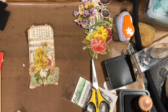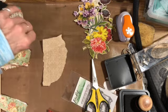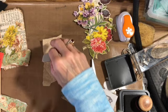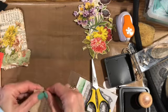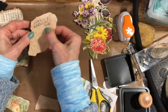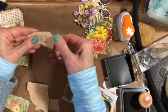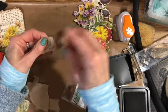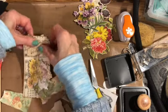I have this sentiment and I'm just taking this brown packing paper — I don't even remember where I got it — and stamping the sentiment on it: 'Life is a beautiful ride.' I'm just tearing that out. This was really cool paper, just brown paper with a white embossed flower — I think it was some kind of wrapping on something. I'll put a little Vintage Photo ink on this one too.